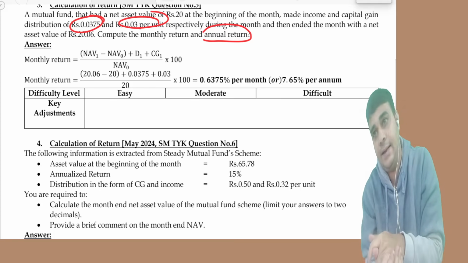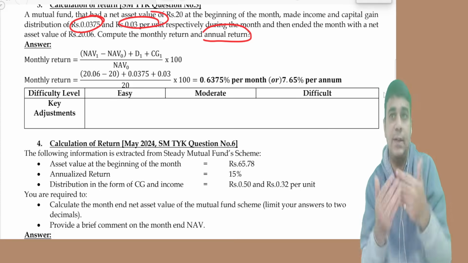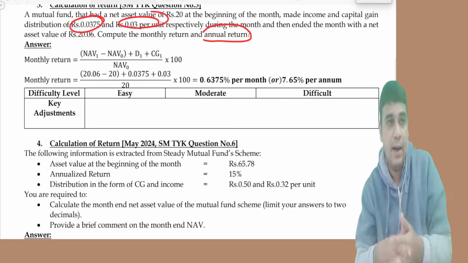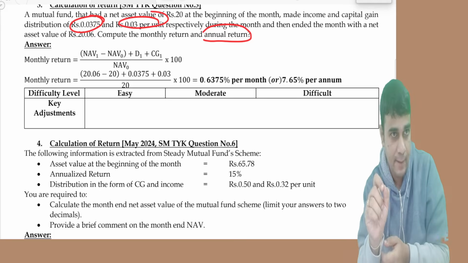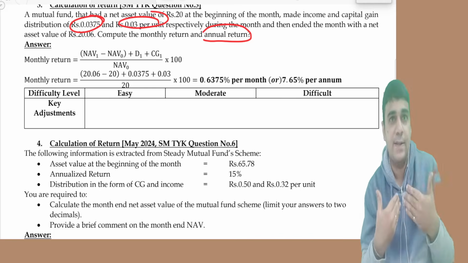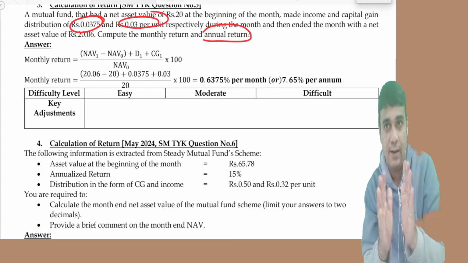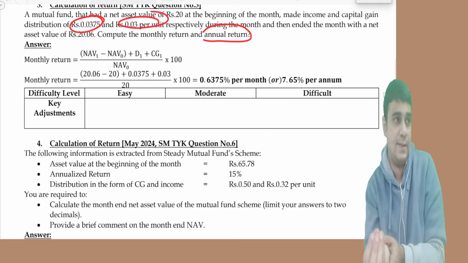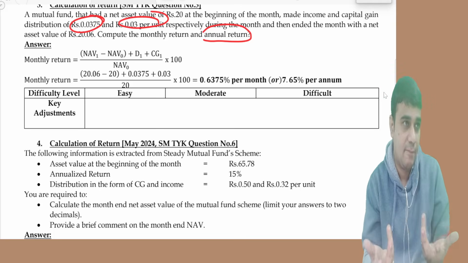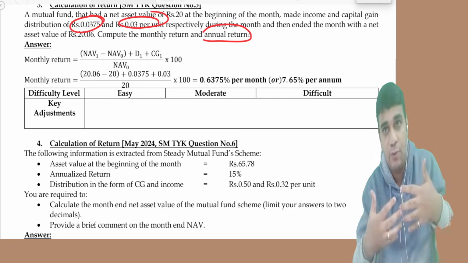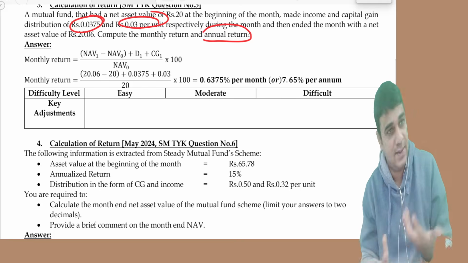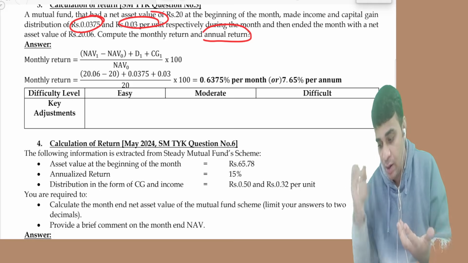Why I say this is a headache is because this is not testing my concept clarity. If it was testing my concept clarity, I would have been okay with it. Writing 2.495 or 2.50, ideally I would expect ICI to give me marks, because I have done my job. I just did 3 decimals, the solution said 2 decimals, and deducting marks because of that doesn't make sense. So at least I wouldn't want them to deduct marks.